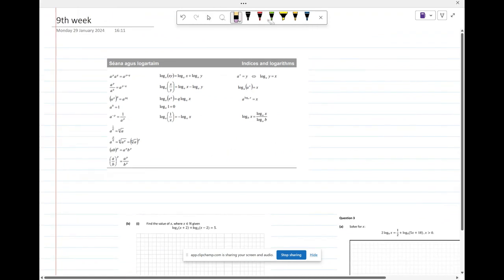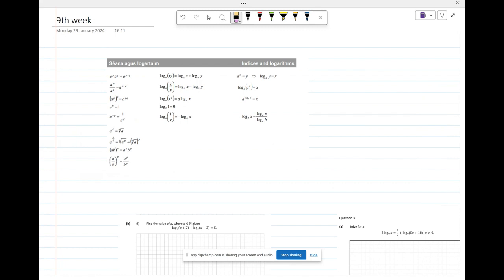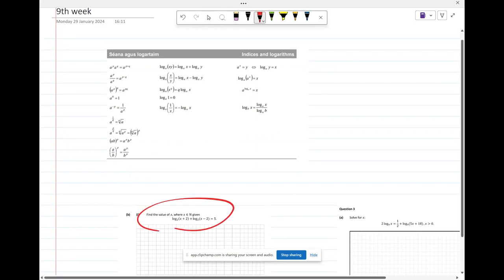So my advice, it shouldn't happen, but God forbid it does: if you're in a question and you hit a wall and you get stuck, you don't know what to do, just open this page and see if anything looks like anything we can use. A good example of this is this question down here.